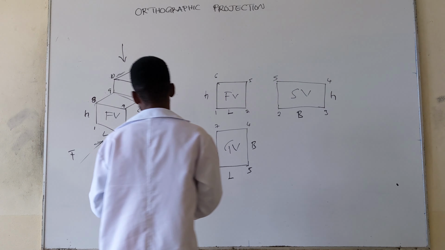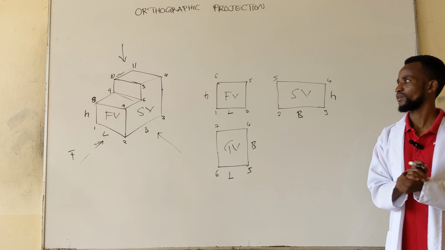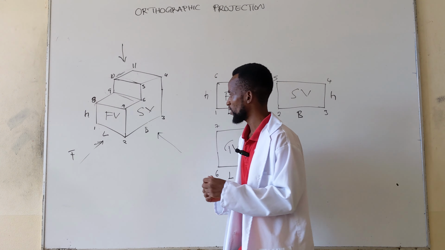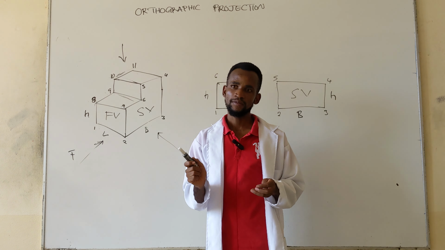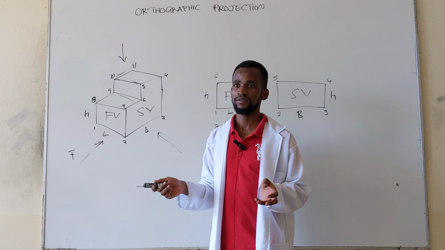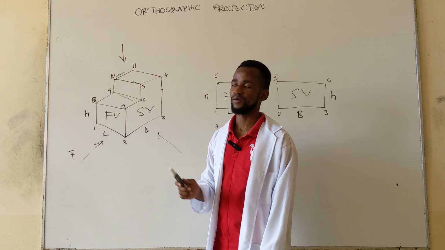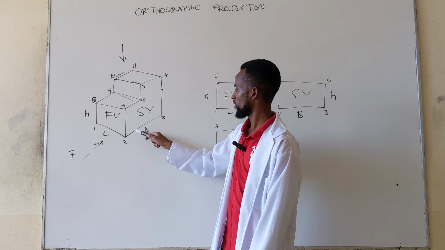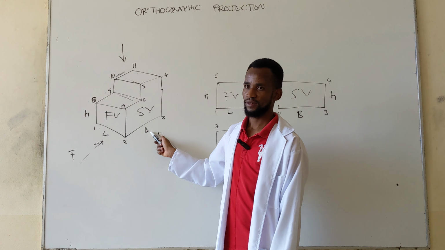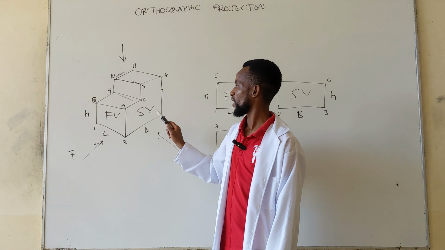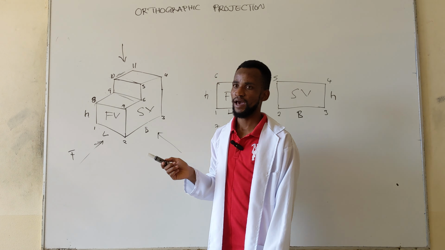Okay, so let's say, for example, we have something like this here. We know that this line, that line, and that line, and that line there, they represent the length. Is it making sense? One, two, three, four, five, they represent the length, right? And then this line, that line, they represent the breadth or the width. And then one, two, three, four, five, they represent the height, right?